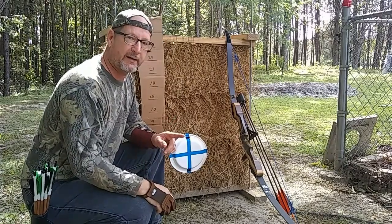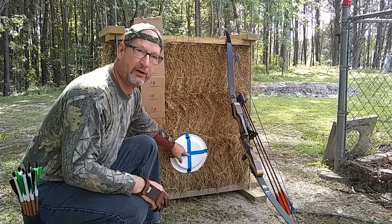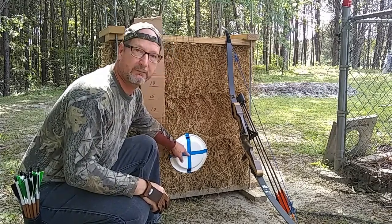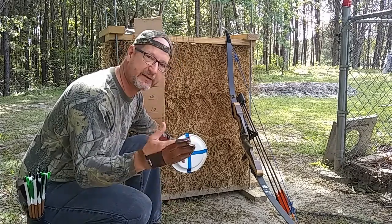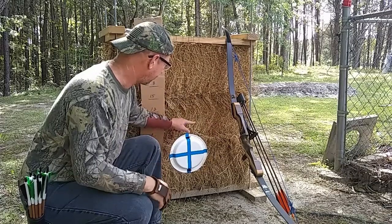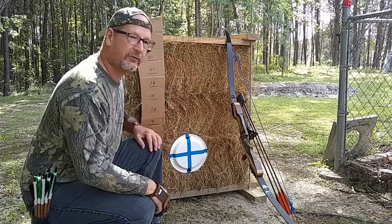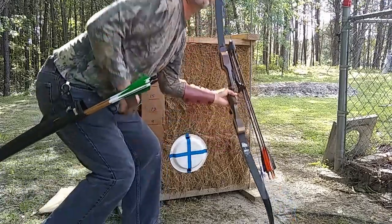Now, point on means if I put my point on my arrow right here, at that point on distance, whatever distance may be, it'll hit there every time. My point on runs about 33, 34 yards. The other distances, because of the arc of the arrow, are going to be different heights. That's where you got to remember your gap. So let's go ahead and try this at 5 yards first and give it a chance, okay? Move to 5 yards and we'll shoot 5 arrows.